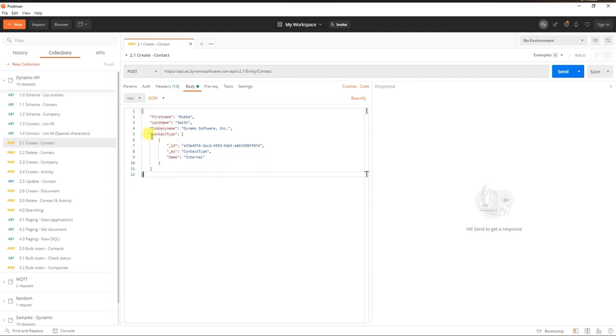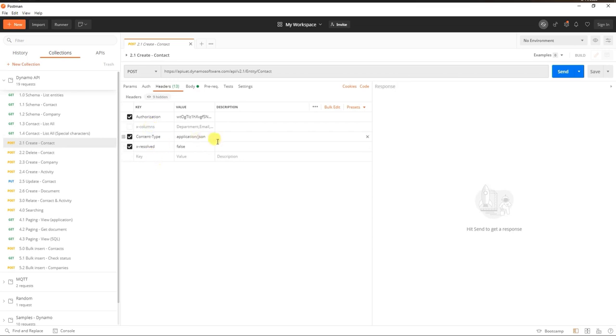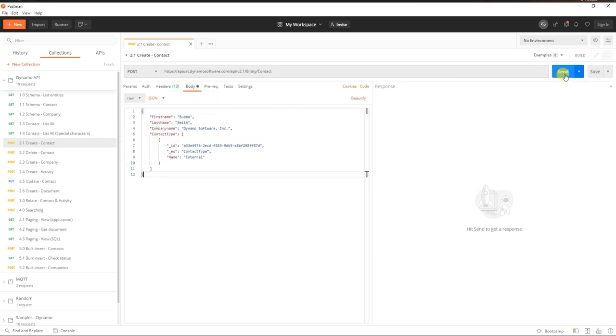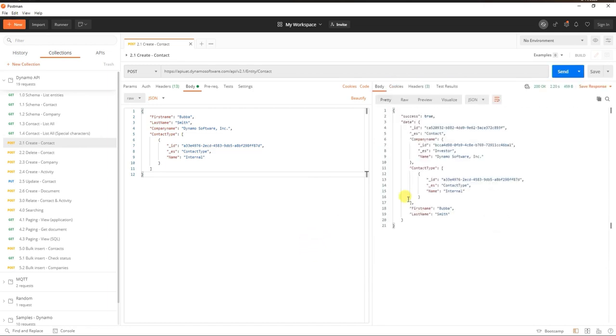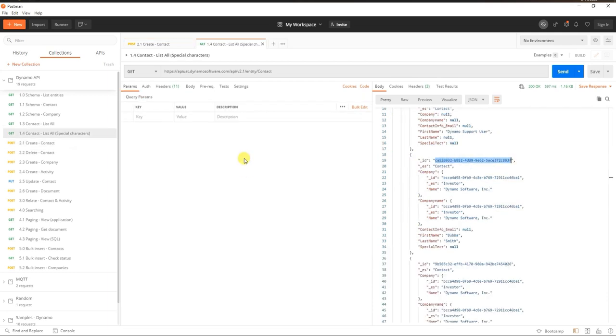All right, so now that we have our requests set up correctly and the proper headers, we would be creating our contact. So let's see what happens with Bubba. Bubba was just created. Response is success is true. And along with the success, the API will return the object it just created. So you'll be able to see exactly what happened. Now, here's what I mentioned just a few seconds ago. If you pass a reference field as a string, the API is smart enough to convert that to an object.